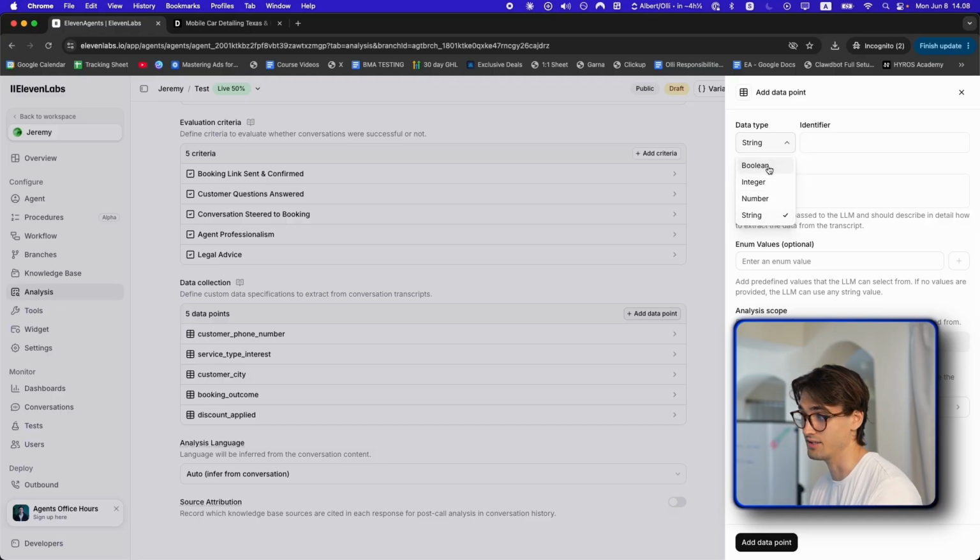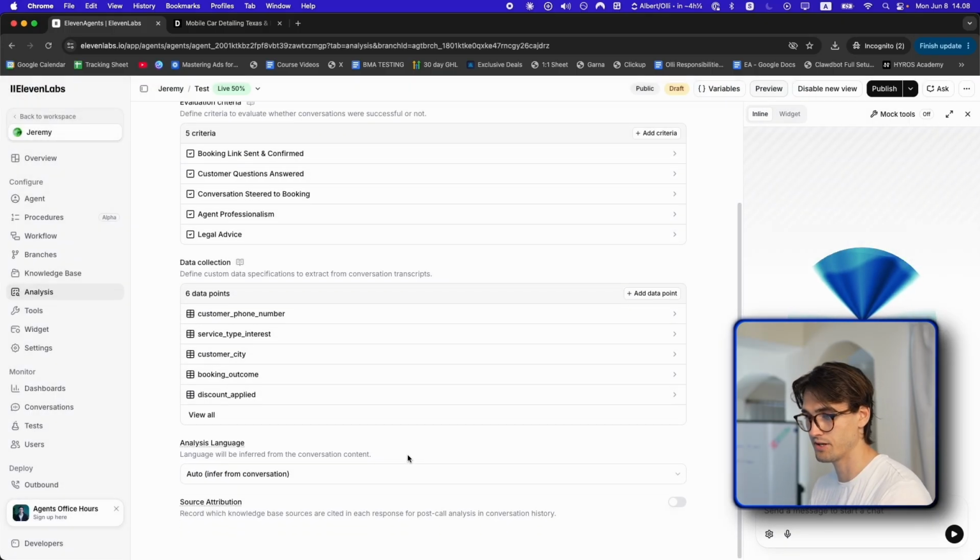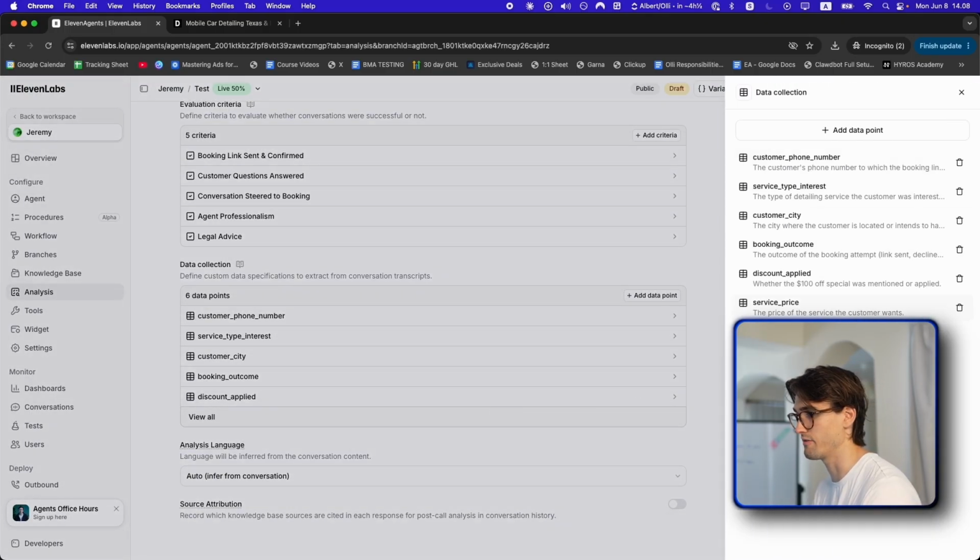If you want a yes or no, if we want a number, a string, etc. So here we can get a number maybe, and we can do price. Let's do service price. The price of the service the customer wants, like this. Click add data point. And now we are also going to save the price after a conversation is done.